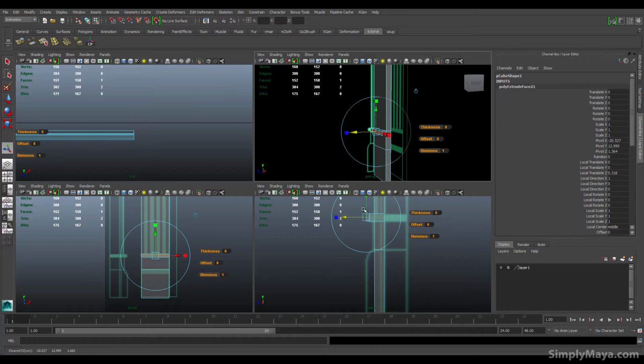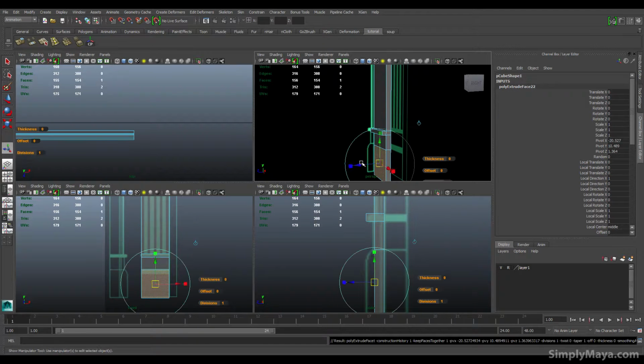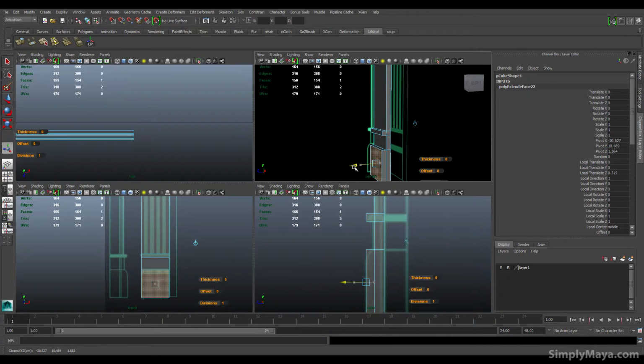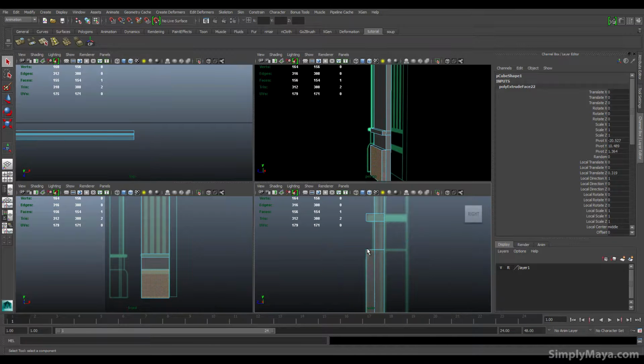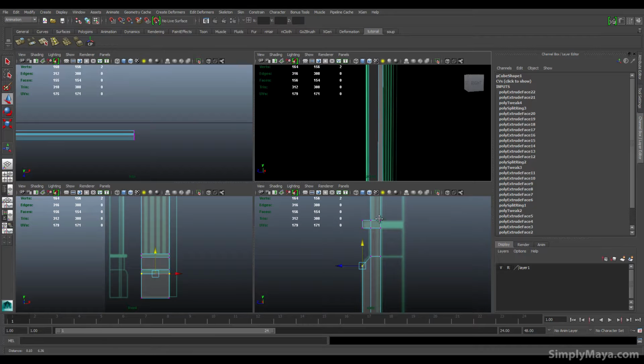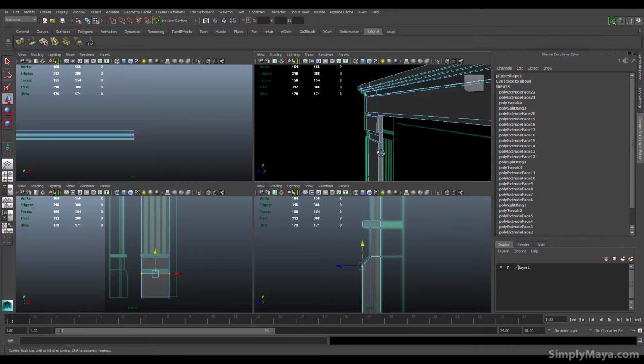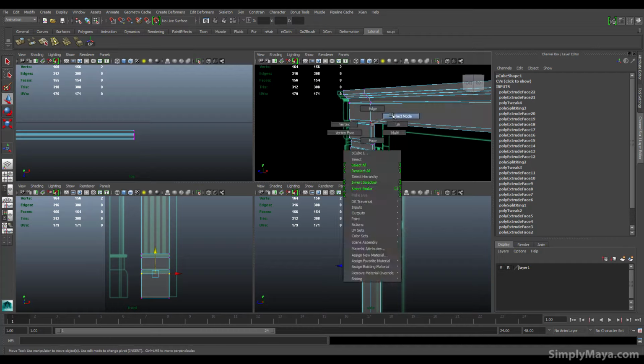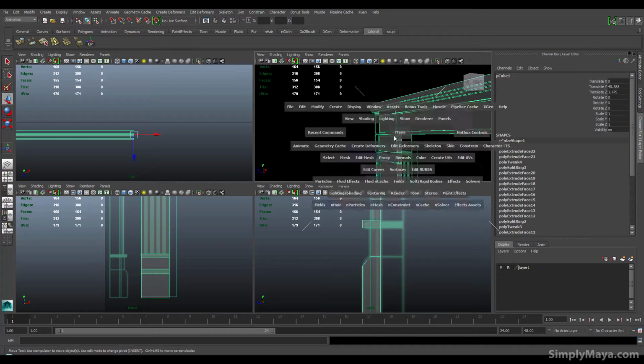And just pull this one out to here. And the same with this one. I'm going to extrude this one. Okay, I can now grab the vertex on here and just pull them down to create that kind of slope. Okay, to create this rounded shape here, I'm going to bevel, but I'm actually going to take care of that when the piece is whole. So let's have a look at what we've got.